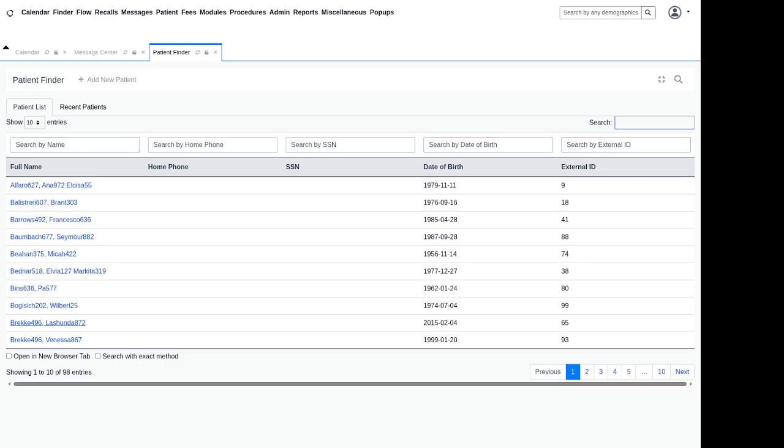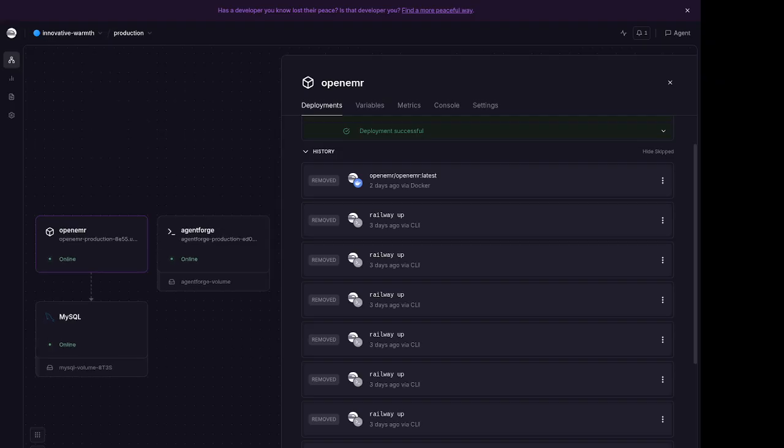Third, this runs as its own service, not embedded in OpenEMR's process. If we take a look at the Railway deployment right here, we can see AgentForge is deployed within this project, but it's deployed separately from OpenEMR. It is not embedded in the application. The only thing that will be embedded is an actual UI layer, which will be the chat agent itself. But the workings of the agent, the Python application that we have built here, will be running as a separate service, a sidecar.